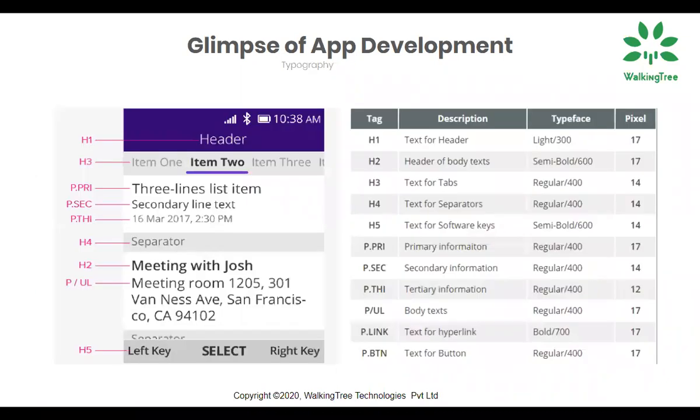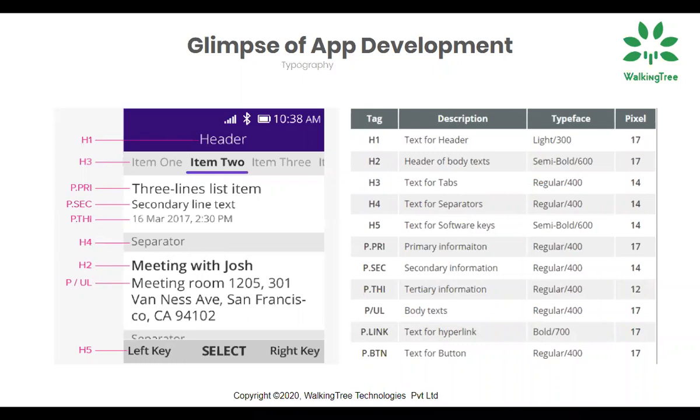Then typography. Typography plays a major role while building any component. They have given some standard guidelines which need to be strictly followed as part of building any component. If you look at the left side of the image, we have a header and a tab layout and some text displayed and all this stuff.